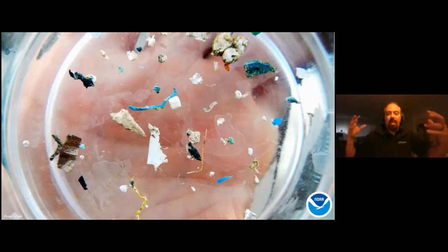It's like, wow, there's a higher density of these microplastics in these certain gyres in the ocean. And there are actually 5 gyres in the ocean. Again, the most well-known one is the Great Pacific Garbage Patch, but this is really common of what you would see. You have a blue plastic here, some microfibers, you have expanded polystyrene beads here, there's 3 of them, and then there's even a piece of yellow polypropylene rope fragment right here too. And these tend to get very brittle when they're in the sunlight, and they can break down into these smaller pieces.